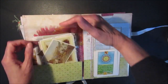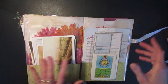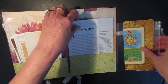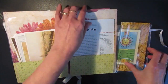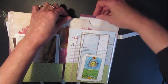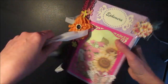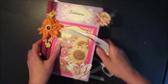And I just tucked the smaller pieces in an envelope and put that in here. And this was related to the elements. I've got the sun, the moon, lightning, and again, these are the tarot cards, so I haven't sorted everything related to this yet. And I've got some more sheets of paper up there. And then here's the back. So I'm going to take you through how to make one of these.